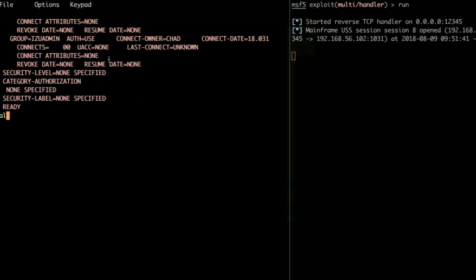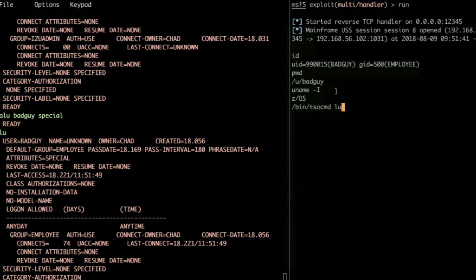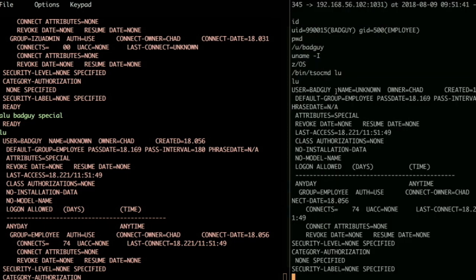Now I can change my own user to something with more privilege. And on the right-hand side, you'll see that I've got a shell, and that shell is also, in fact, authorized. It's a z/OS shell, and I can run commands on there, display my user, and things like that that I would not have had the ability to do. You can see that I've got system special and all that good stuff.